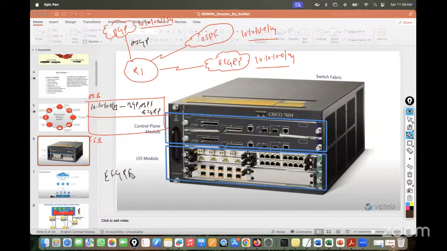Gajanan? Because EIGRP has a lower AD value. What is the AD value of EIGRP? 90, yes, 90. Okay. And what is the AD value for OSPF? 110. And eBGP? 20. So now you tell me which one. EIGRP has multiple ADs: 90, 170, and 5. So just exclude these two. I'm just talking about normal EIGRP. So now you tell me which one is going to be the better route. Sorry, it's the eBGP that will go.